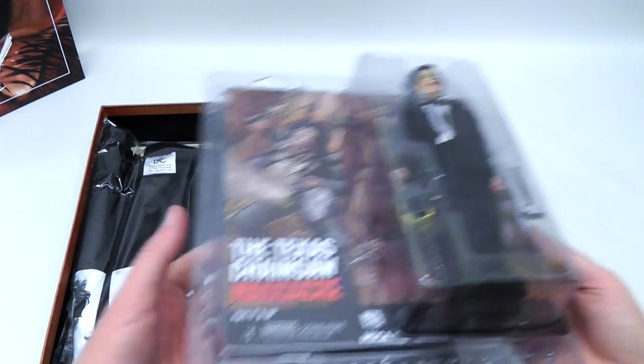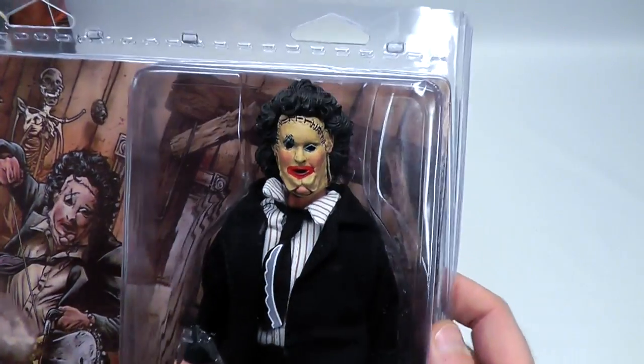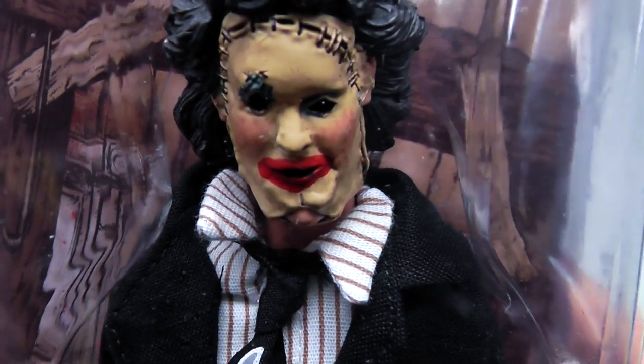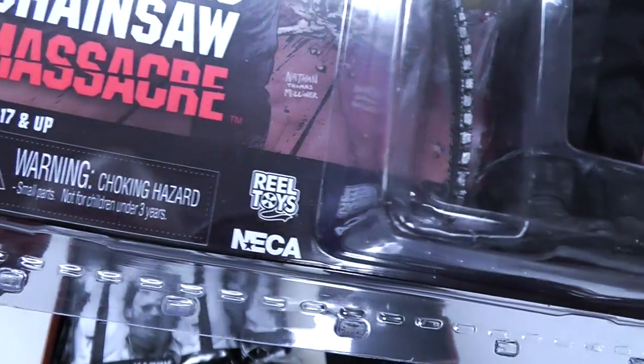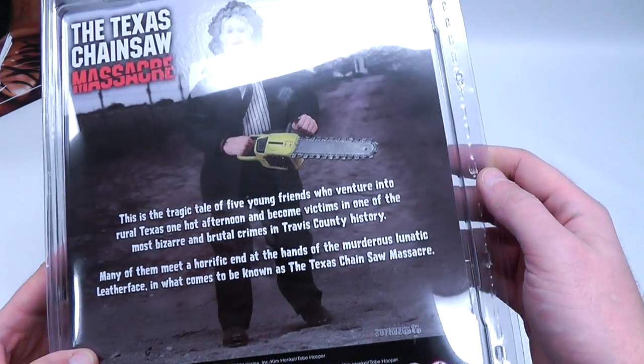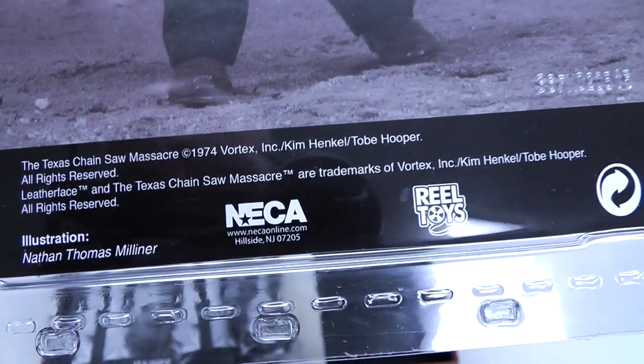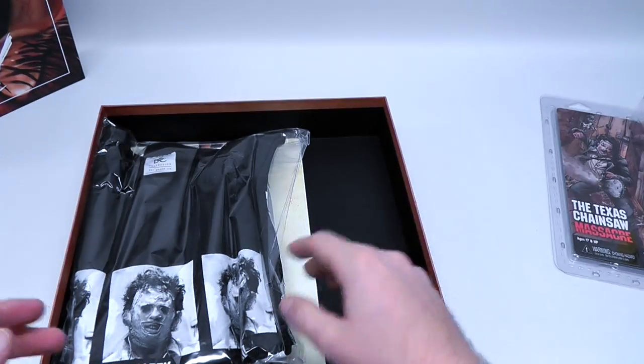The box sets are identical in terms of quality — it's a spectacular box. Some differences compared to the previous version. Here is quite a different lady face variation of the figure. Not actually going to open the box, but it's quite a detailed figure indeed. He's got a little mallet and his chainsaw. This is put out by NECA. You can also order this separately — it's not exclusive to this box set in any way. Quite a nice little figure indeed.